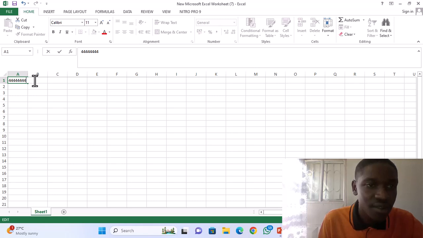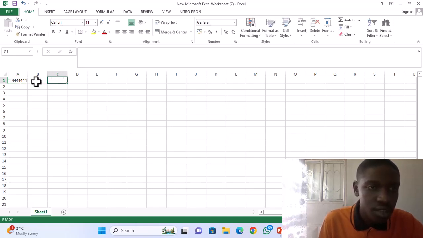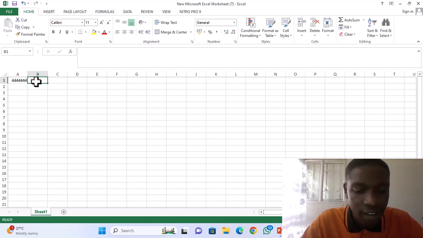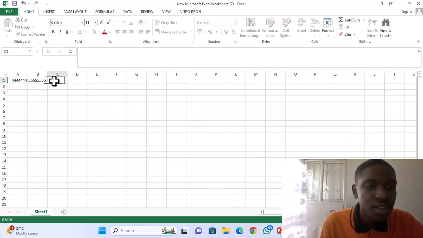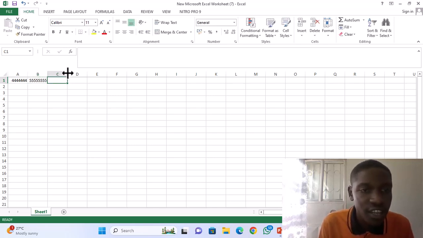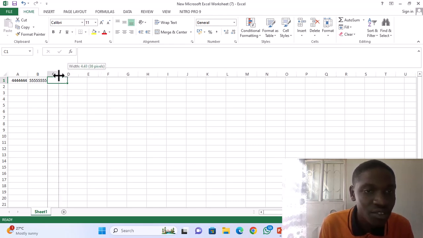In this cell here I have something like 5, and then let me try to reduce this cell. I'm making it smaller.